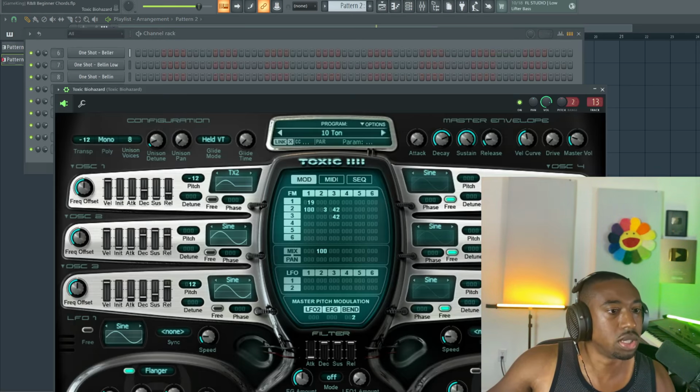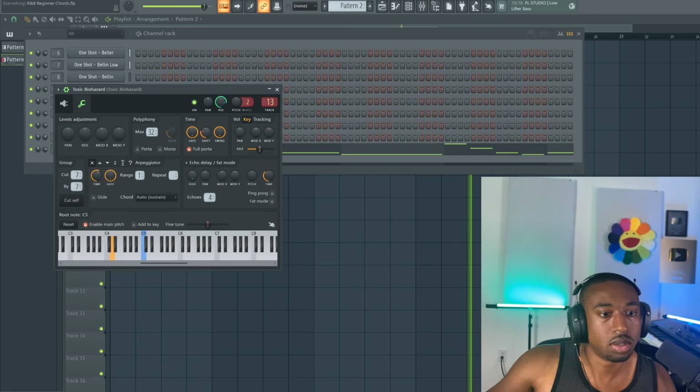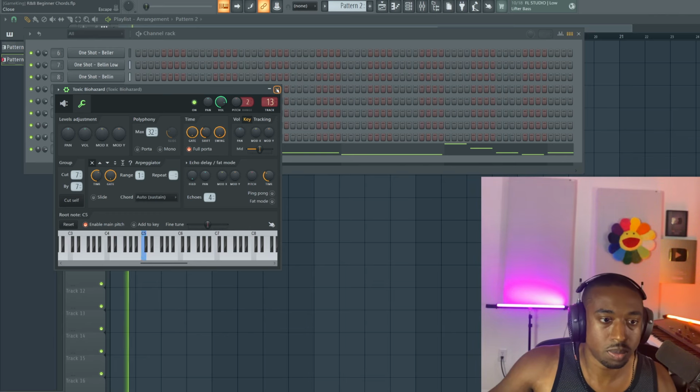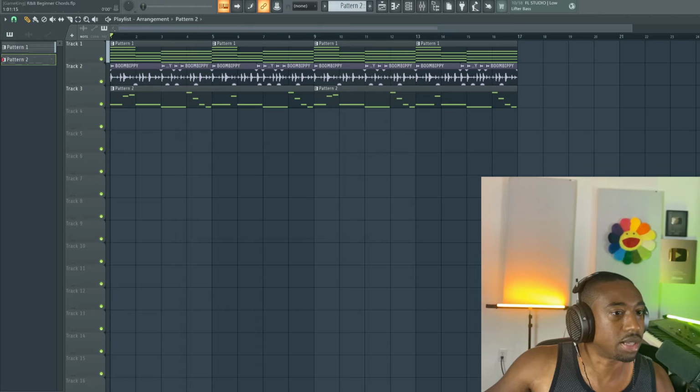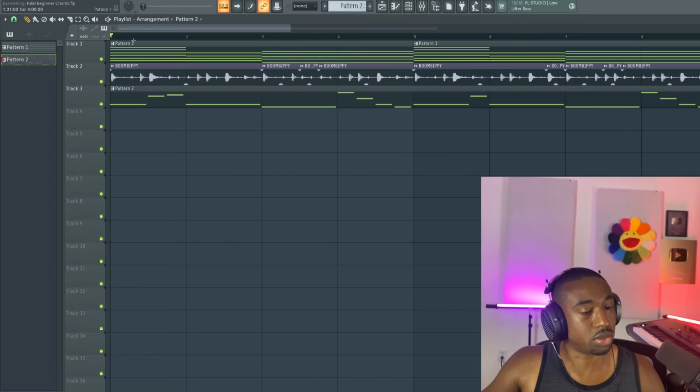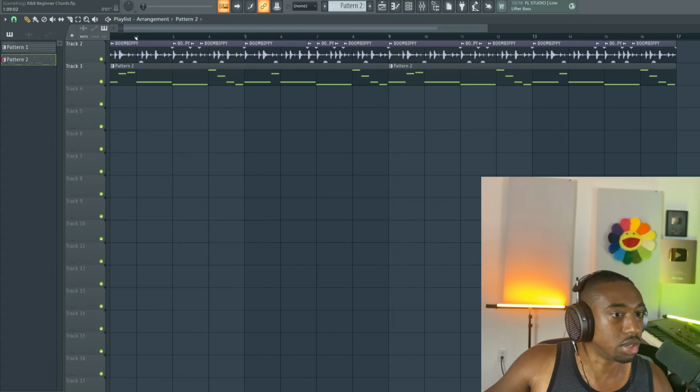Let's add a little more note delay here. It's a little too early. We want it to fit in what's called the groove. Remember our drums, I'm trying not to get so geeky with the beginners here, but basically our drums don't start perfectly on the downbeat. There's a gap here. So we want the bass to kind of be behind the drums a little bit. So we have to manually nudge the notes to the right.